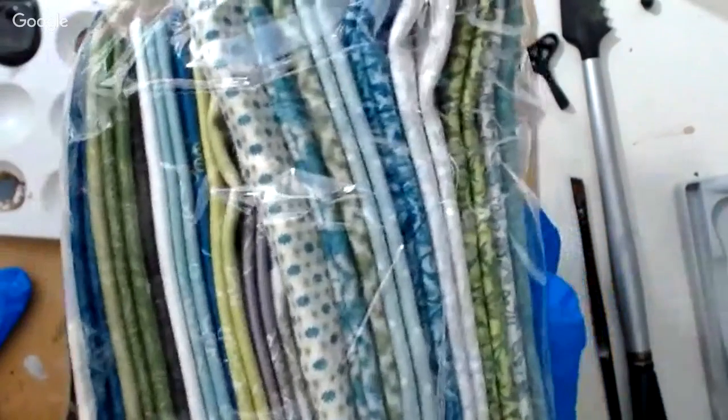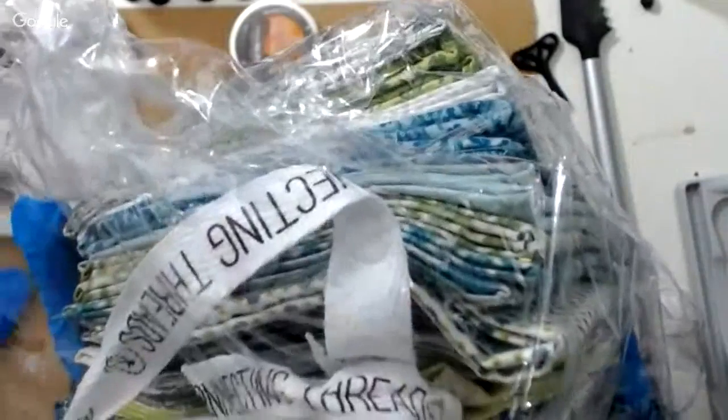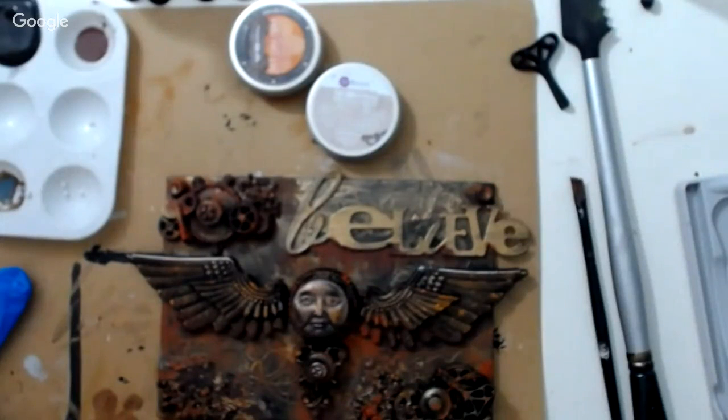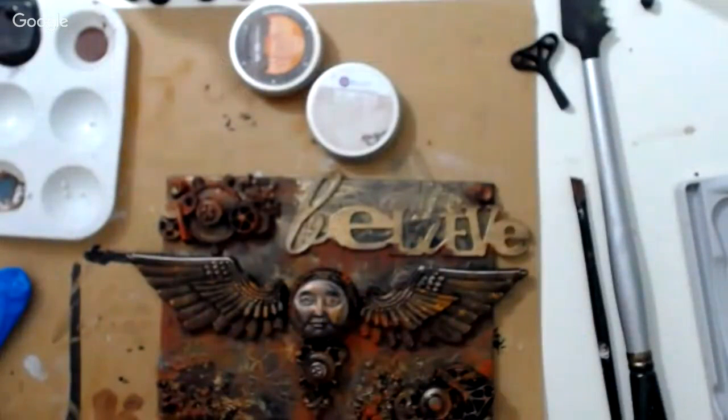If I can use these colors in every project, I would. These are fat squares, quarters. Are these fat quarters? Fat squares, square fats, what are they called? See, they open up. So that's a fat quarter, right? So, okay, I'm gonna put this over here so I do not get any paint on it. It's like they're delicate.